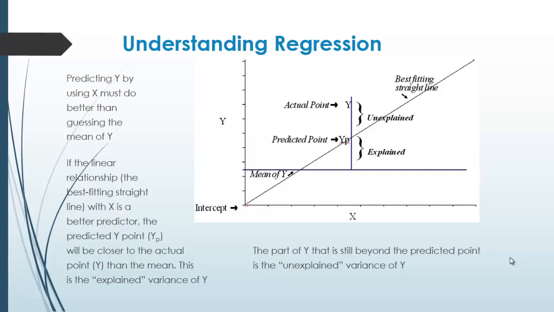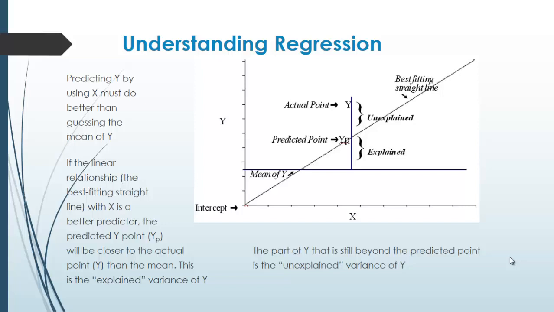So if we knew nothing about y at all, the mean would be the best guess. But the best fit line tells us based on x, this is where y should be. And so that's where the point y subscript p, that's the predicted value of y, that's our next best guess. Rather than the mean, we prefer to use the predicted value of y. This is where y should be if x is this value rather than just the mean. The distance between the predicted value and the mean is what we refer to as explained variance.